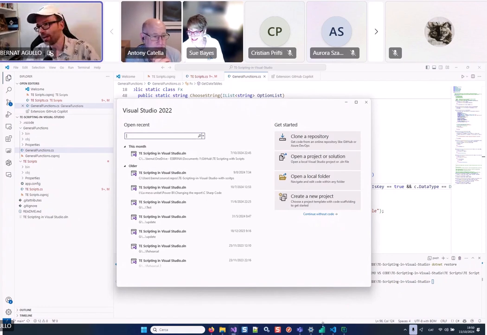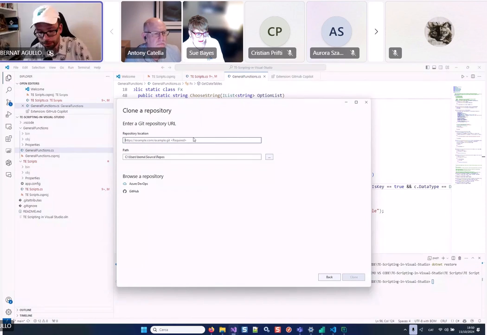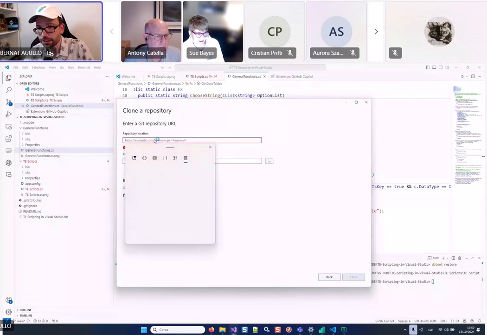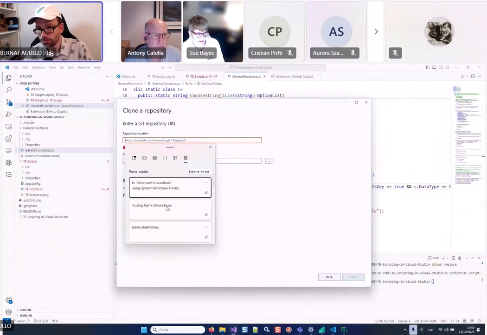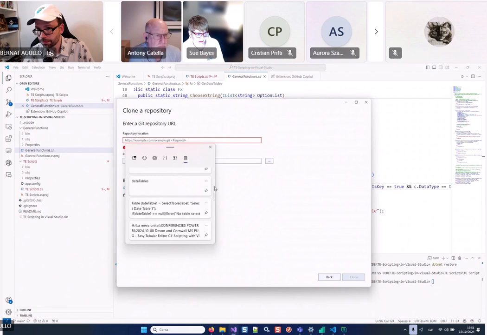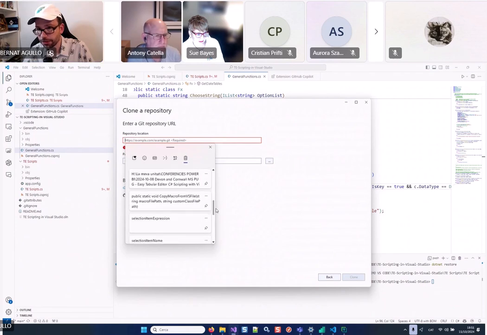Okay, so here also I open it. You need to install the .NET module during the installation, and here in clone repository, you start and say, okay, clone repository. Now we would paste. Let's see if I have it here somewhere. Where is it? Okay, I copy pasted a lot of things.